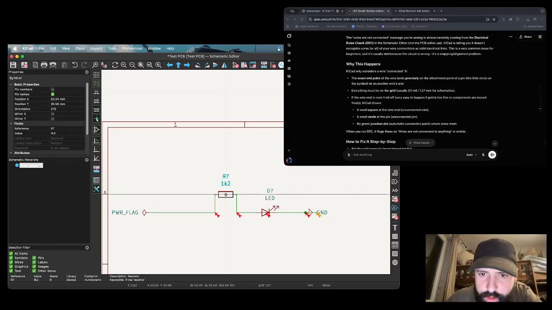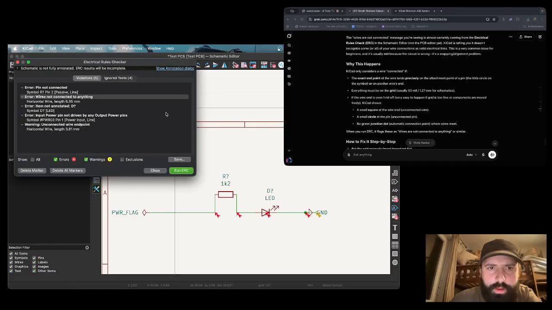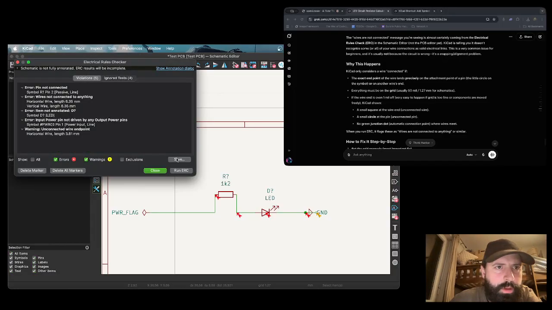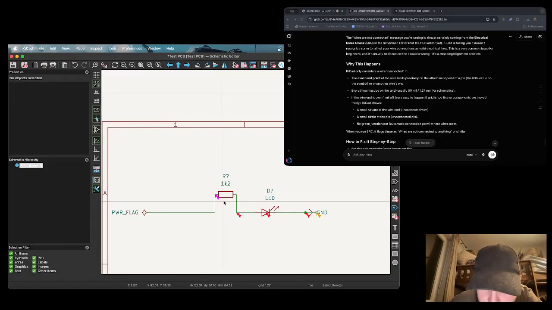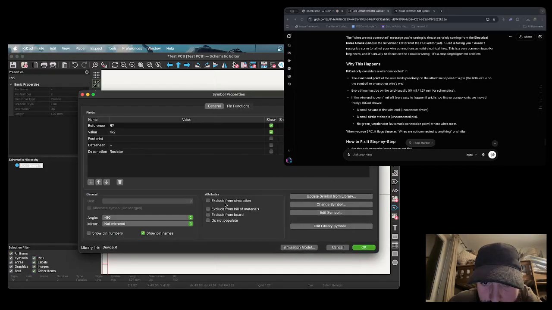No, but it says it's not connected, right? Anyway, I think I'm going to wrap it up here, guys. It's not connected. Okay, I'll figure it out. Maybe it's something where you need to do this, then double click. Could be.